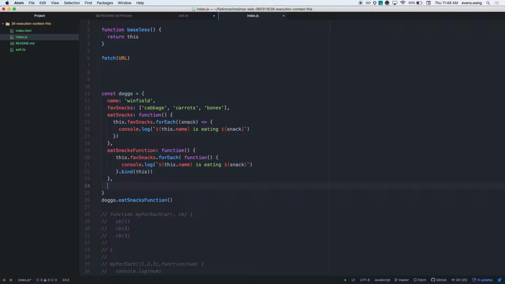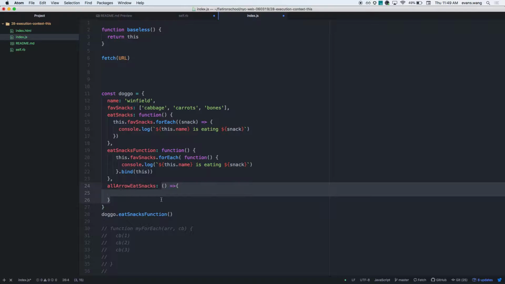And let's put all arrow, like eating, eat snacks. Cool? Now, what's the first thing we see here in how we declare a function in both of these examples? Is it the arrow function or is it the keyword function syntax? Correct. Now, let's think this through. If I use the arrow function here, remember the arrow function will bind the this keyword. So this right here is the arrow function, yeah? This right here is the function keyword.